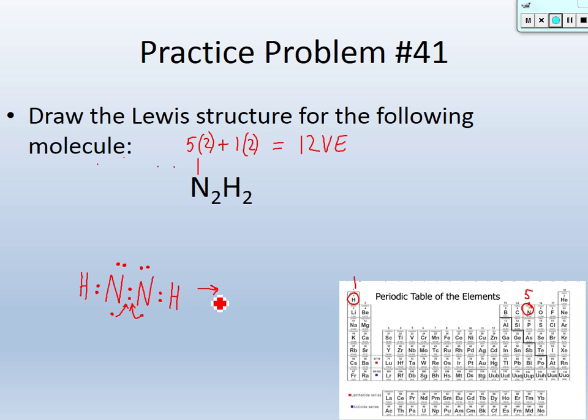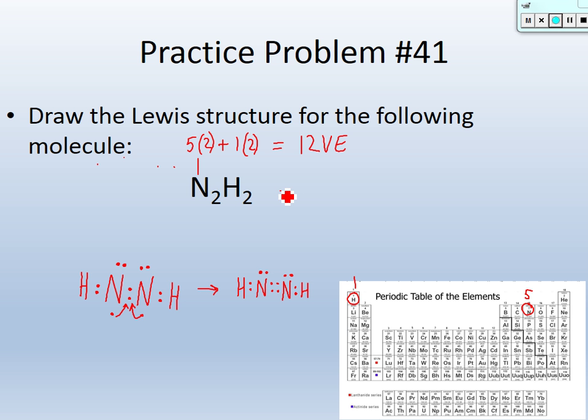So we have hydrogen, the nitrogen, and now there's two shared pairs between the nitrogens. Okay, and then we've got another hydrogen over here. And don't forget our lone pairs above the nitrogen. So these lone pairs here, we have to still draw them in. Okay, so that's what it will look like now.